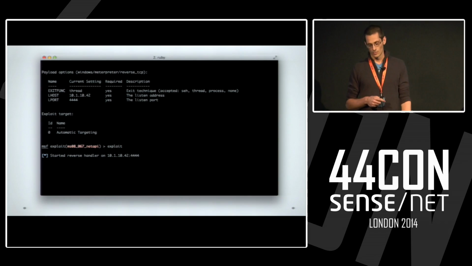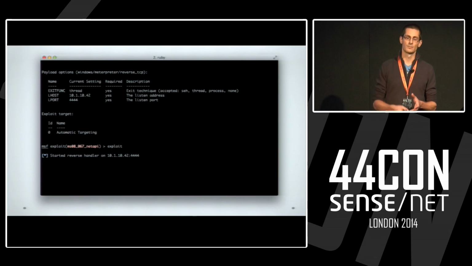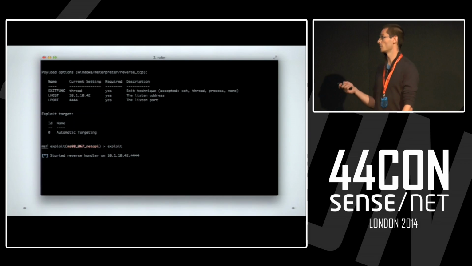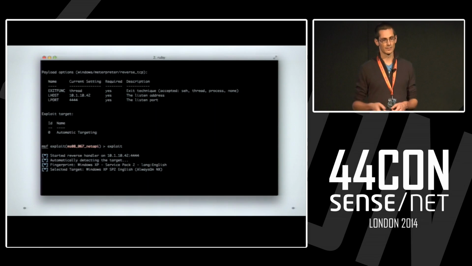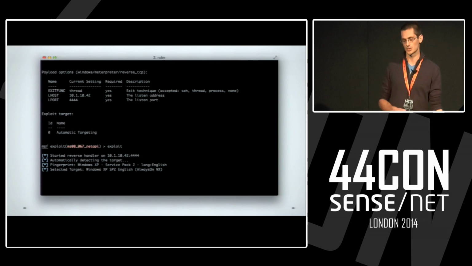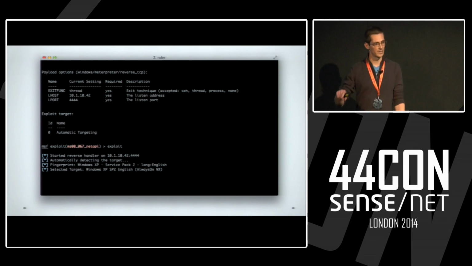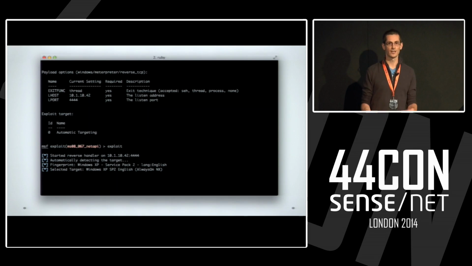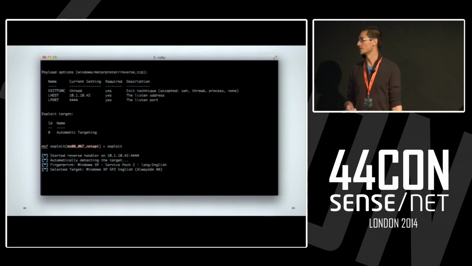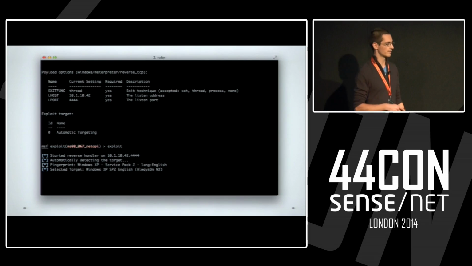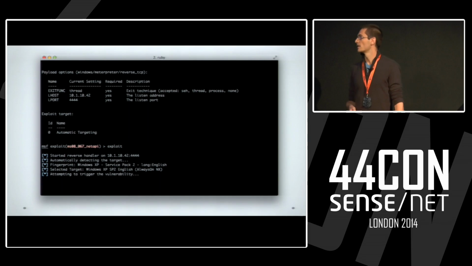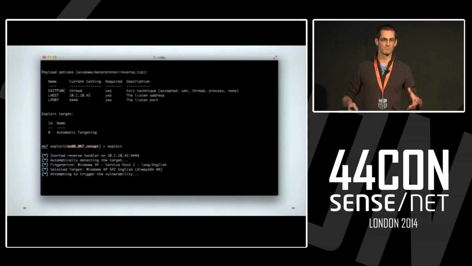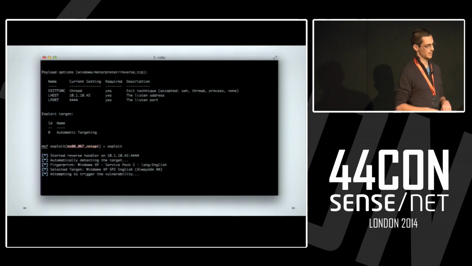So when I type exploit, in this particular case, Metasploit kicks up a listener on the port that I've asked, so 4444. And the next thing that it does, at least in the case of this exploit, is it fingerprints the target. Not all exploits do this, but in this case, it's poking the SMB service sitting on 445 on the XP machine, and it says, okay, I've detected that this is XP SP2 and it's got NX enabled, that kind of stuff. But you won't necessarily see that in every exploit. And then after that, it attempts to trigger the vulnerability. So it's generated some shellcode, and it's hurling a big buffer at the target. And hopefully, you're going to end up with a Meterpreter session.